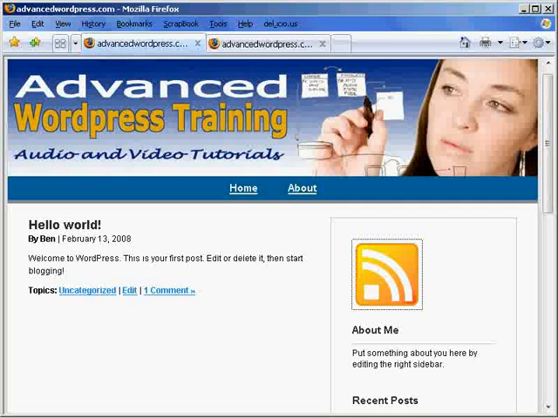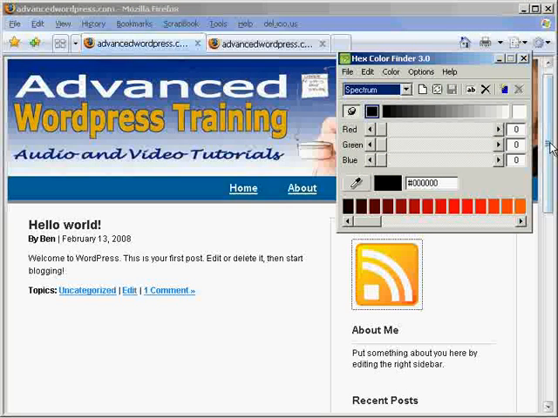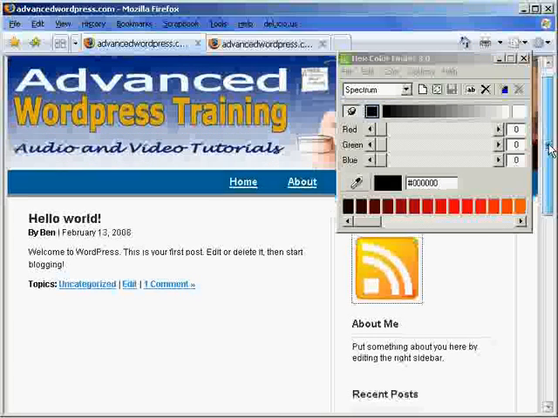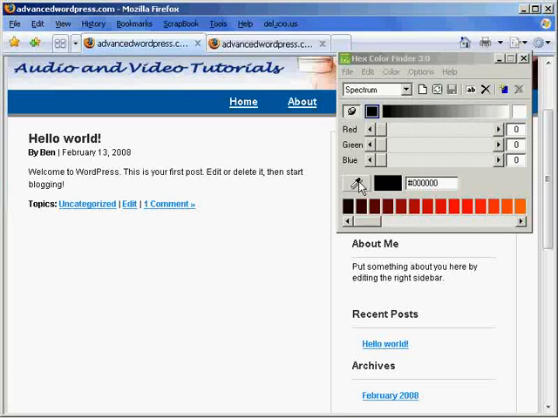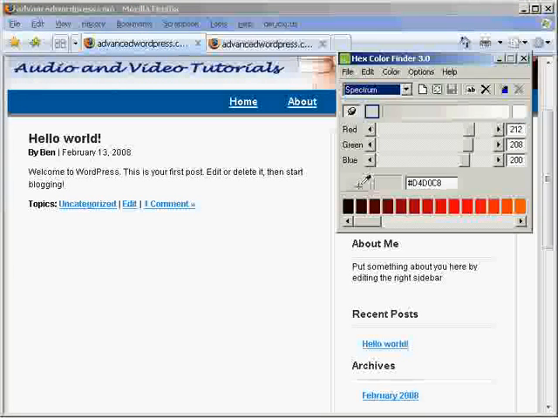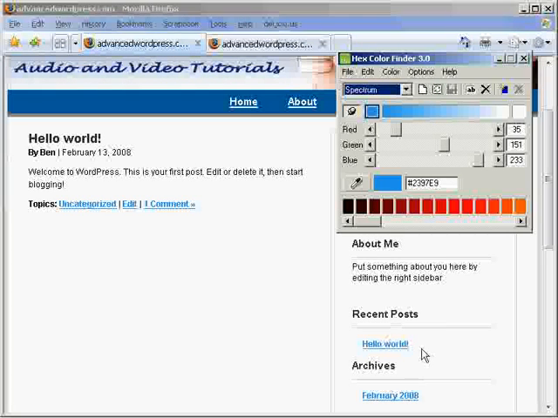What we're going to do here is change a lot of the look of the theme. And once again, in your workbook you have a link to a little program called a hex color picker. This is a wonderful tool when you're trying to change colors in your blog. We just click on the little eyedropper, hold it down, and drag it over the color we want to change.